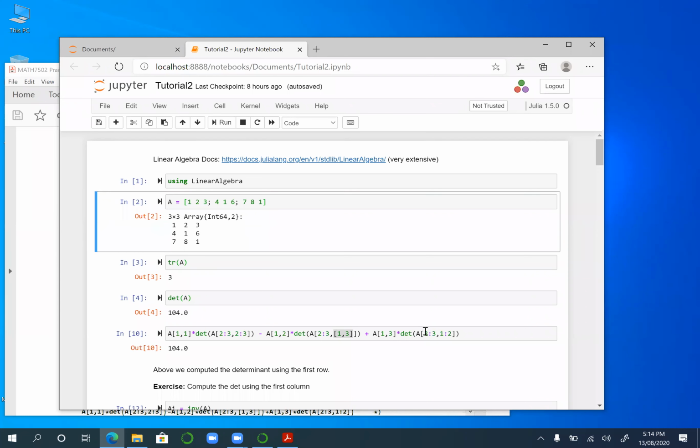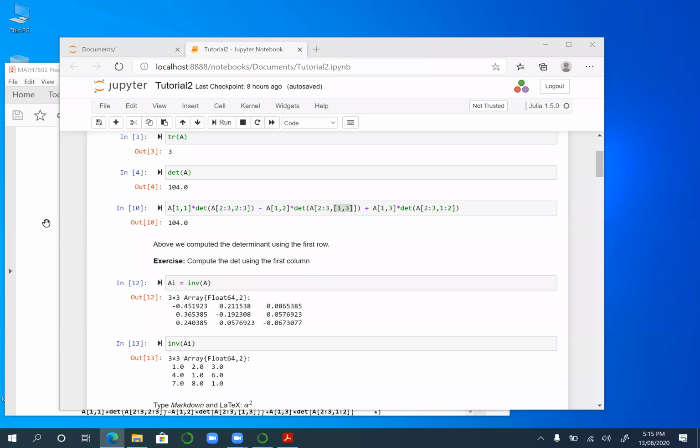Fortunately, that's fairly simple here in Julia because we just have det a square bracket 2 colon 3 for the second and third rows. And then we want the first and second column within that. And that gives us the matrix 4, 1, 7, 8. Okay, now let me have a peek at the chat to see if I've missed any questions. It looks silent, so I'll take that to mean that I'm going too slow. Okay, so I'll try to accelerate now.